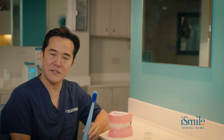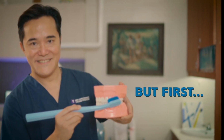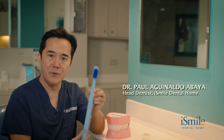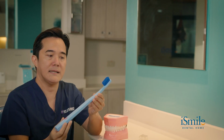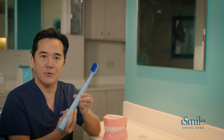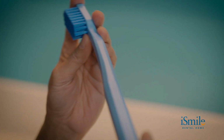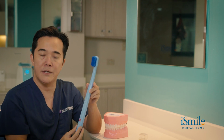Today, I will teach you how to properly brush your teeth. Make sure that the toothbrush that we use is a soft-bristled toothbrush, and at the same time, find a toothbrush that has a tapering end to allow yourself to move the toothbrush in your mouth.